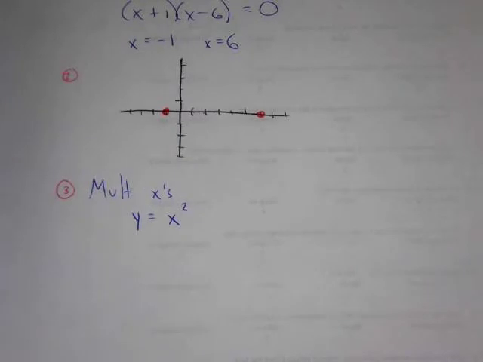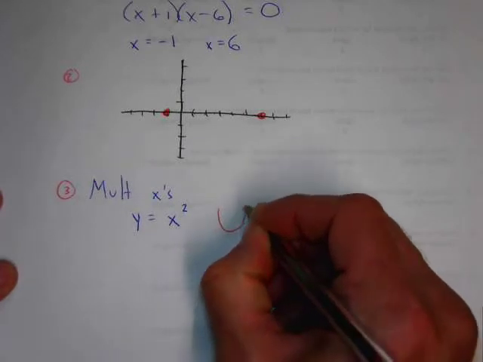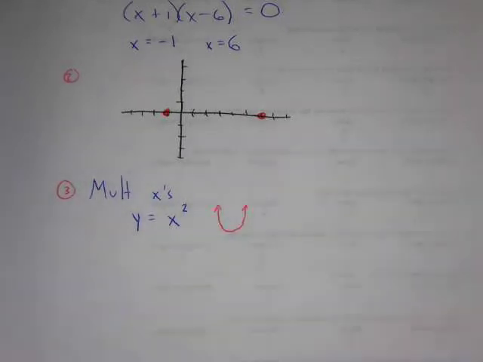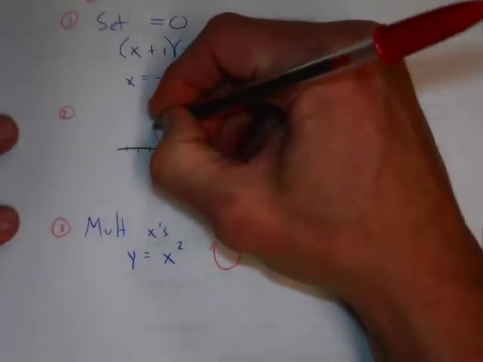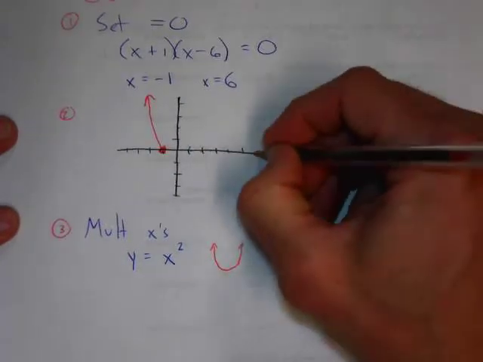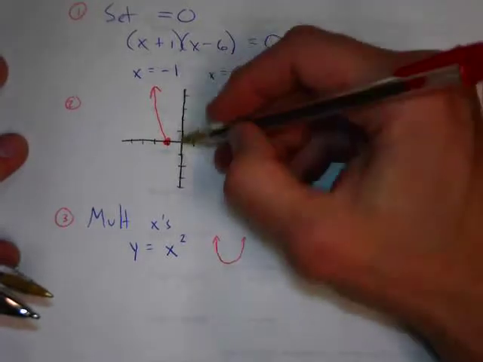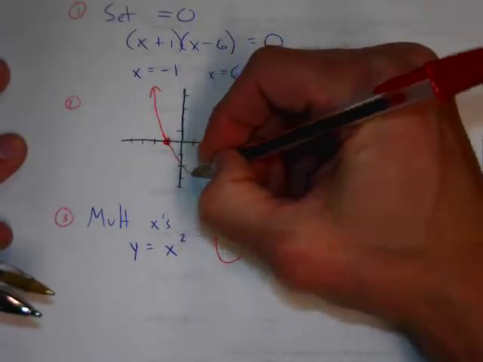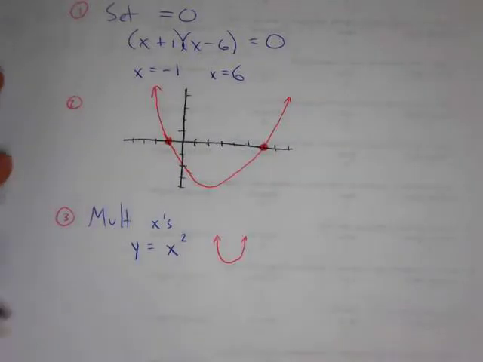And we know from our end behavior that y equals x squared looks like a parabola opening up. So it comes in high, comes out high. All we have to do is sketch our graph. So it comes in high from here, comes out high to here, and what's happening in between? Well, it's just a friendly parabola. Okay, so we just finished sketching the graph of our parabola, and there's our graph.